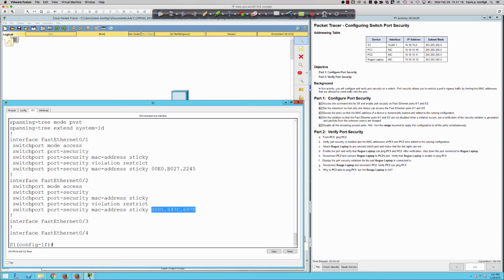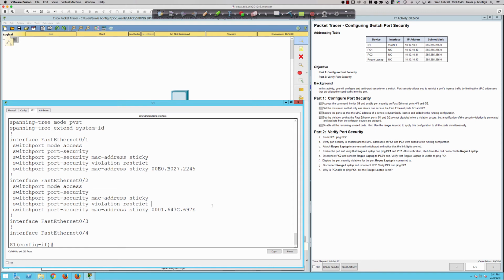And so by default, we're only allowing a single MAC address to show up on this port, to be learned on this port. And if we exceed that, which we will when the second address shows up, which is going to be the rogue laptop, that is going to trigger a violation. And then the violation is to restrict. So it's not going to shut the port down, right? Because we have restrict chosen.